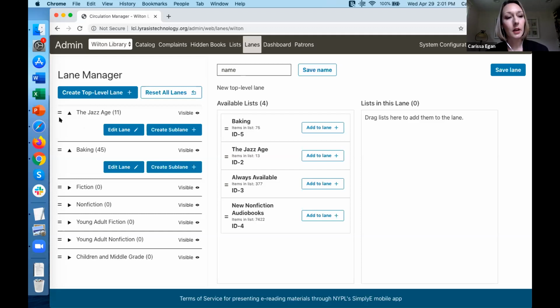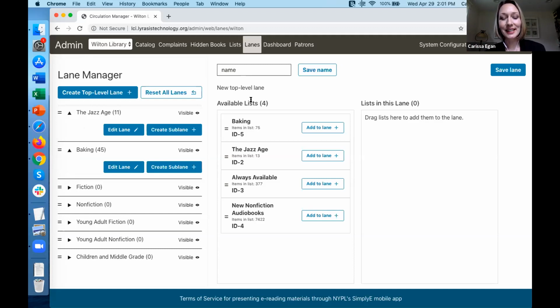And it's a relatively straightforward interface where you can drag and drop the order of the lanes that appear in the mobile device. You can turn the visibility on and off, so your library staff can start to curate lists before pushing the button to go live, so to speak, in the app. So I just quickly wanted to talk through this functionality.